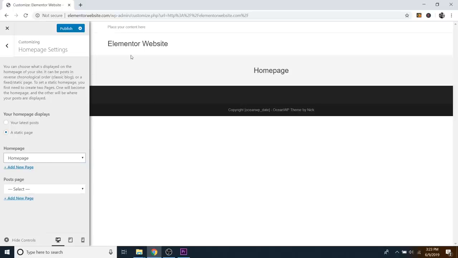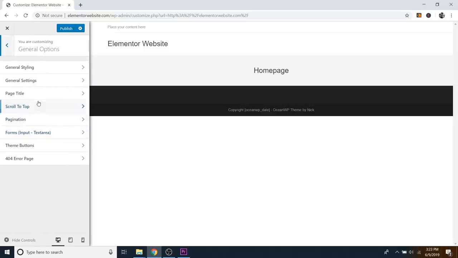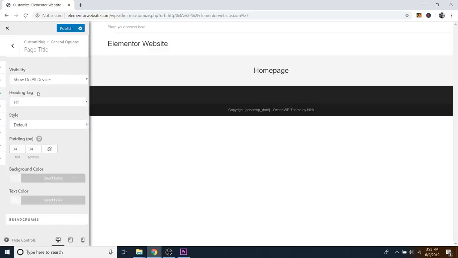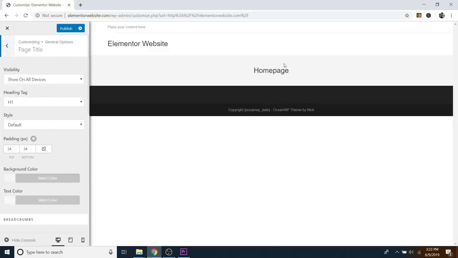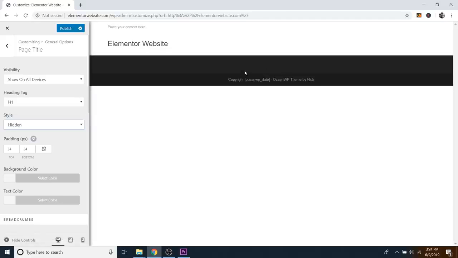Cool, so also while we're here, we're going to hit the back button, and we're just going to go down to general options right here, and then go to page title. And we want to get rid of this page title because we don't want our homepage to actually say homepage. We just want it to be blank. So we'll put style over here. You'll see default. We'll put hidden in this box. And that will then get rid of this little homepage, just like that.